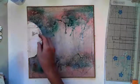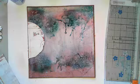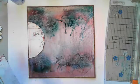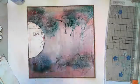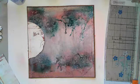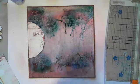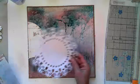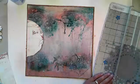Okay, so then I cut the circle in half. Sometimes I don't even know where I get these crazy ideas of putting these layouts together, but somehow they work. And then I have this huge Sherry Lynn doily die, and I can't find it right now, but it's huge. And I wanted to add more interest on the page, so I thought, well, I'm going to cut that out. And so I cut this in half also.